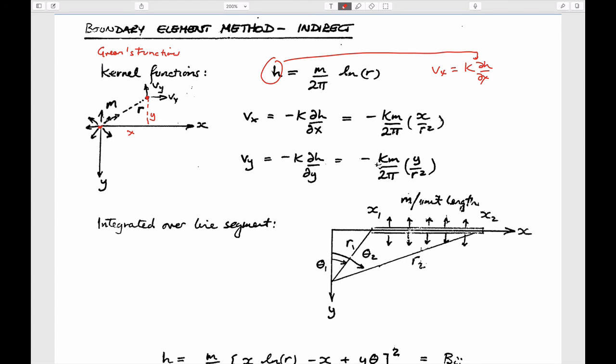And what they are, they're fundamental solutions for a point source in an infinite porous medium, or a line source actually in this case, or a point force or a point displacement in an infinite medium. And so what we have are the velocities that result from this. What we could then do is take this source, and instead of just applying it at a point, we could apply it at a whole bunch of different points along the x-axis over some length.